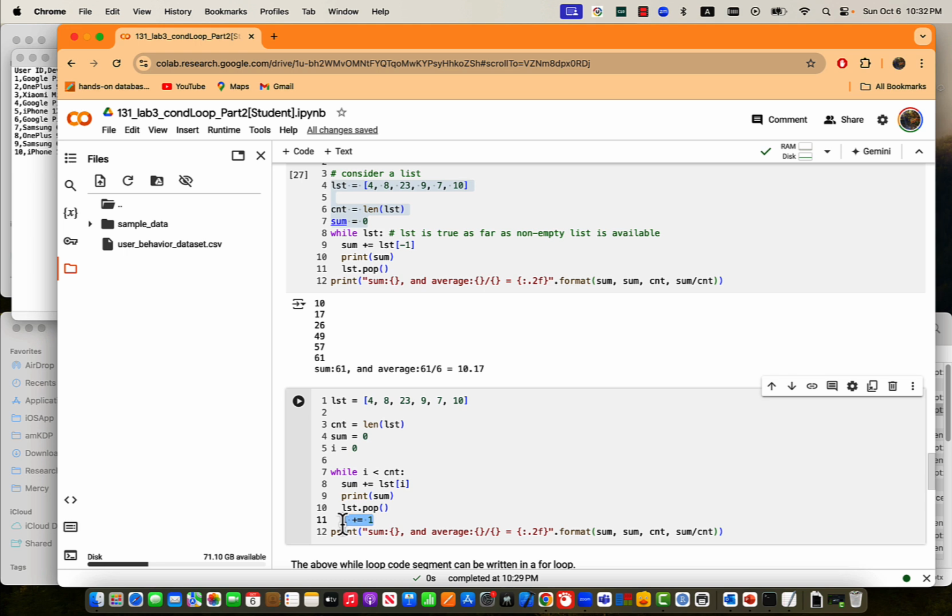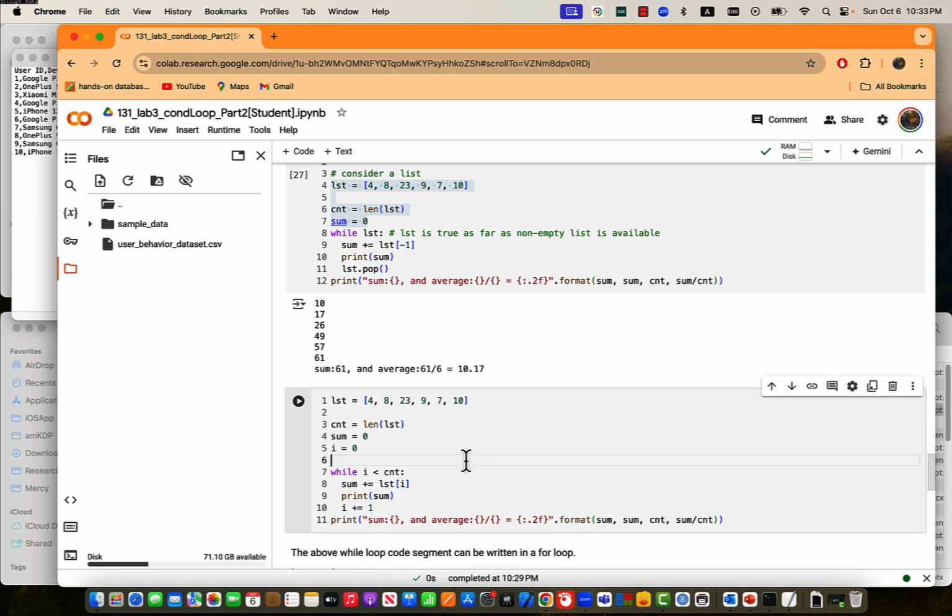So we keep doing this, right? But at the end, we want to increase this i. So i increases, and we repeat that as long as we consider all elements there. We don't need to do list pop, and then the first elements can be added to the sum, and we print sum, and we add this increment. We count that number. If we see count here, then maybe it is confusing, so we can put size there.